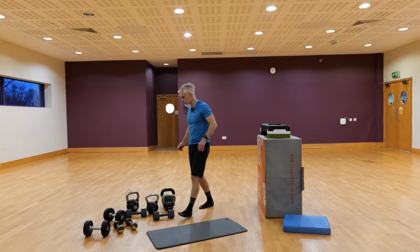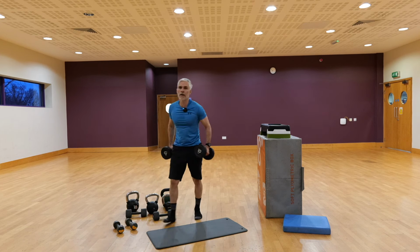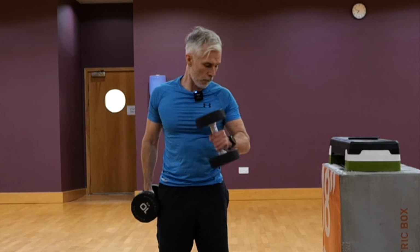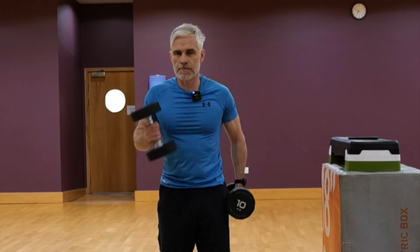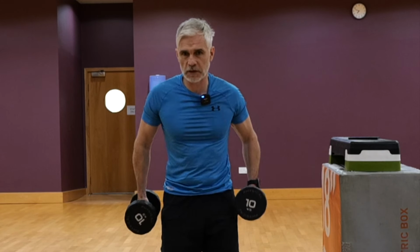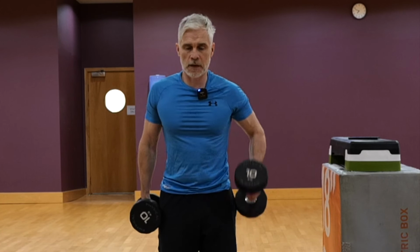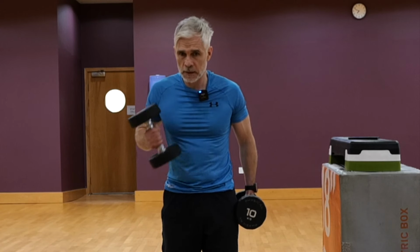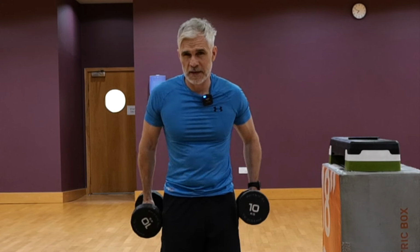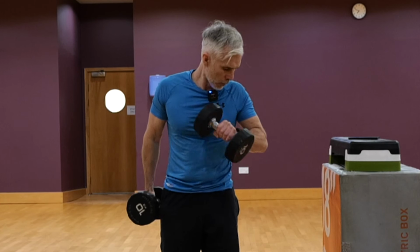Bicep curls. Okay. You are doing phenomenal. Ready? And let's go, guys. 45 seconds. And away we go. So pick a weight that's going to challenge you. Really working hard for these 45 seconds. We are flying through this. Time is going really quick today. Just got to keep at it now. Okay, good. Keep working at it.